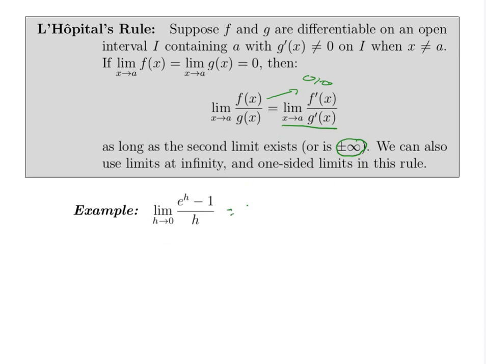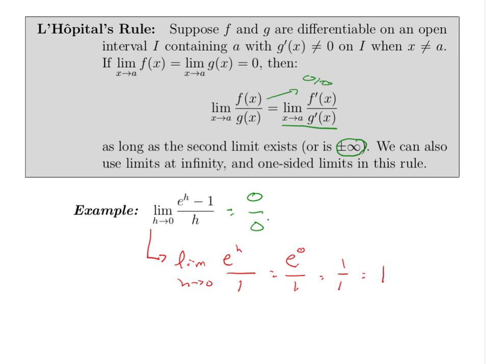So we already said that this was 0 over 0, so it's a prime candidate for L'Hopital's Rule. So what we'll do is take a look at the limit as h goes to 0 of the derivative of the top, which is just going to be e to the h, over the derivative of the bottom, which is just 1. So we have e to the 0 over 1, which is 1 over 1. Sure enough, that limit that we were looking at in the proof of the exponential derivative is really 1 using L'Hopital's Rule. And that's all we've got.